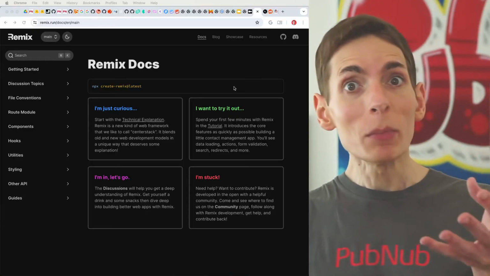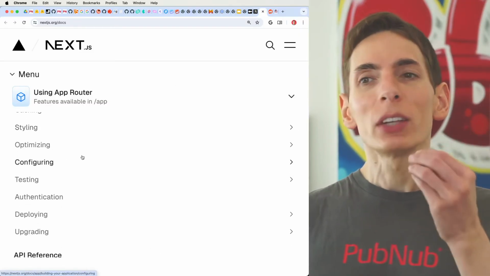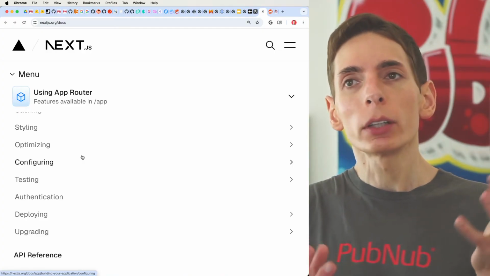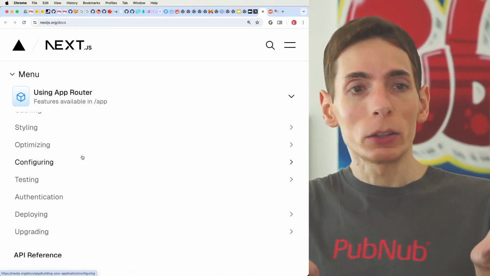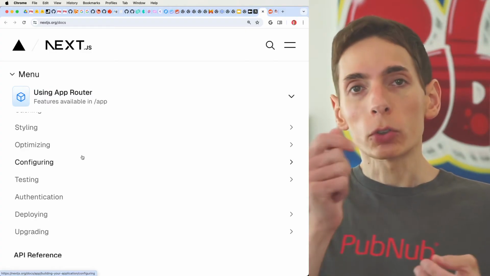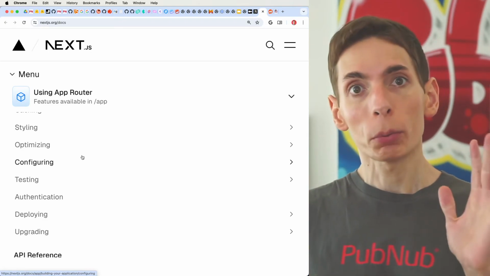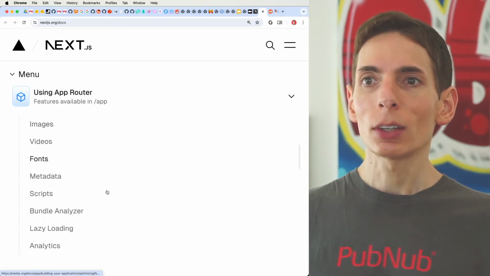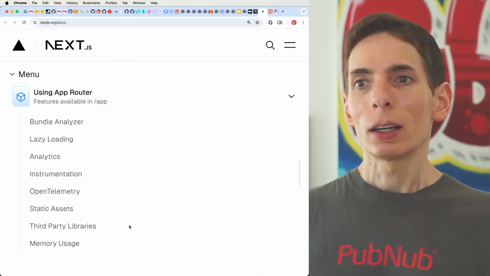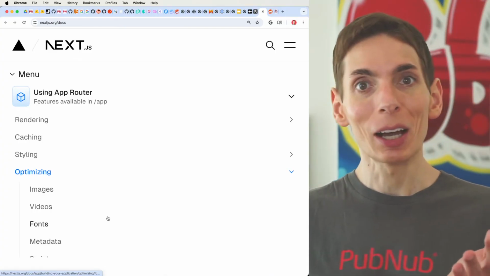Just taking a quick peek at Remix documentation versus Next.js documentation, I do see that Next.js is going to look a lot more enterprisey, right? It's going to have almost basically everything that you're going to need if you're building a long-lived application that's going to be developed maybe as a SaaS service, right? You're going to be offering a web front end that works on mobile and desktop. You're going to want to choose Next.js overall because more developers use it, more developers like it. Next.js is going to be that much better, and it has everything that you need, including some of the performance needs from that perspective. Because guess what? If you can leverage static site generation, Next.js is also going to give you a good end user experience at the same time. So Next.js is really powerful.